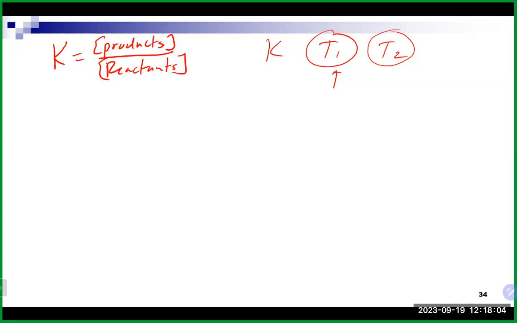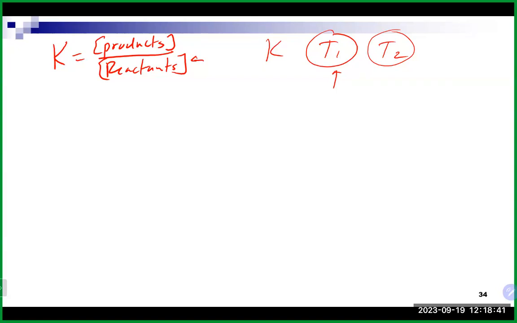So when we give the value of K, it is just a number, but it does tell us several things. If we see a large value of K, that means when we reach equilibrium, we should mainly expect products to be formed. Mathematically speaking, in order to get a large number, you need a big number on top divided by a small number. The opposite is true. If we see a small value of K, it means when we reach equilibrium, we mainly have reactants present. In that case, you would have a much larger number on the bottom than on top, and that will get you a smaller value.